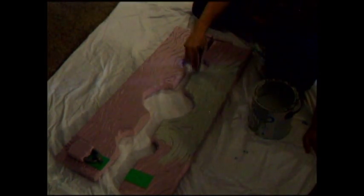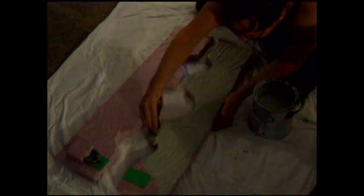Next step will seal the foam. The paint I'm using is left over from giving my drab apartment some color. It's a latex paint. It's very important that it's latex because other paints will damage the foam by eating into it.